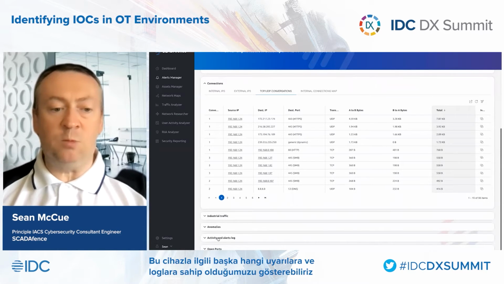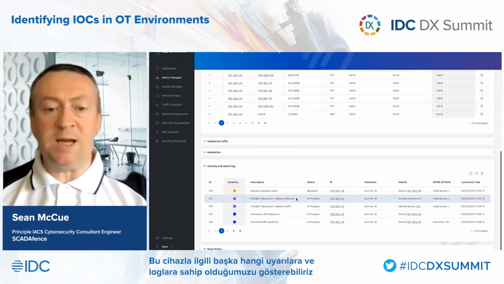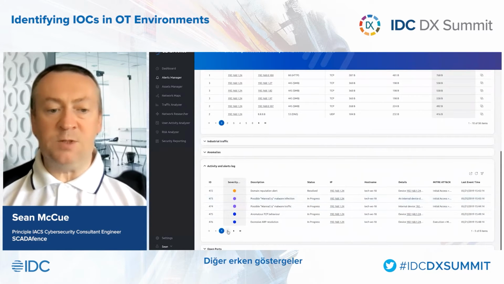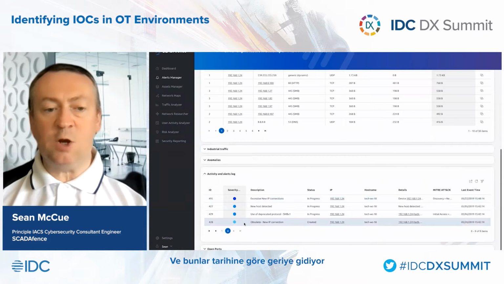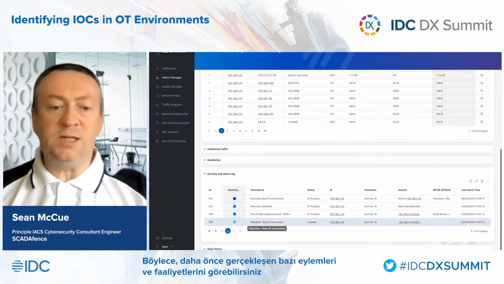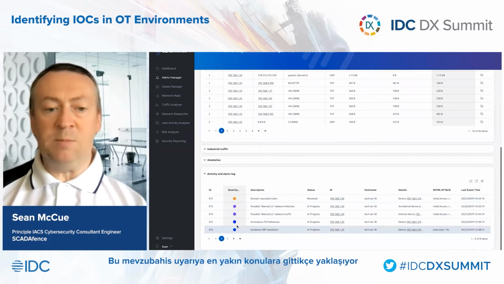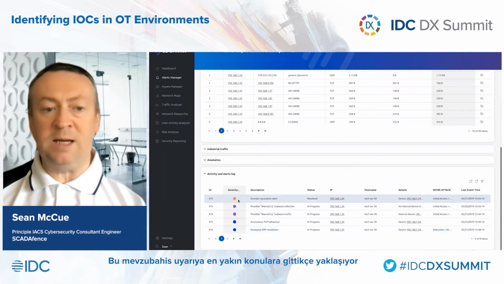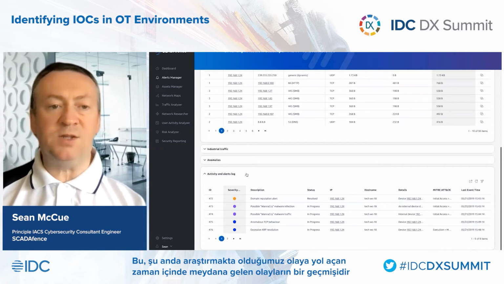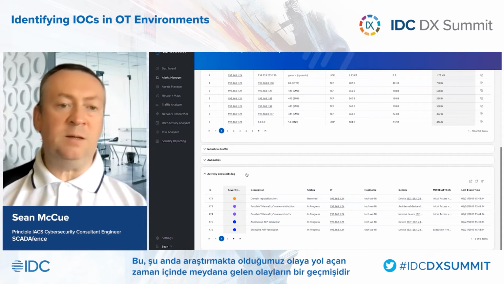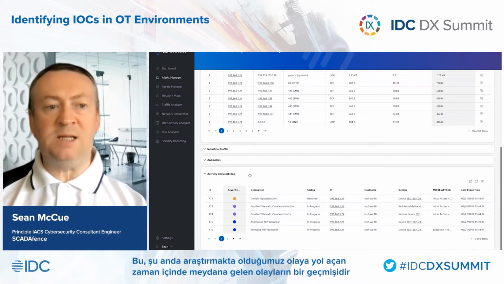We can go and show what other alerts and logs we have in regard to this particular device, so other early indicators, and these go back historically. You can see here some of the earlier actions and activities that took place, coming much closer to the issue at hand. So this is a history of events that have occurred over time leading up to the event that we're currently investigating.